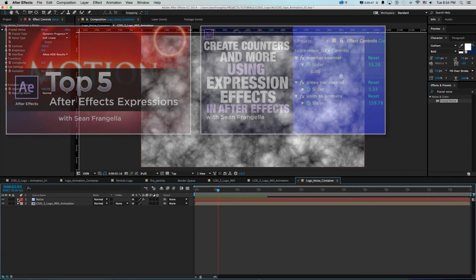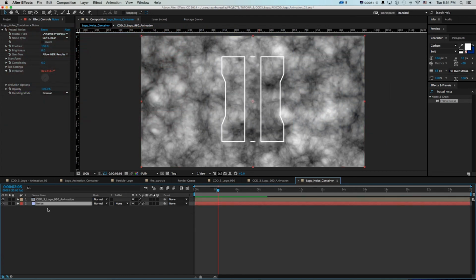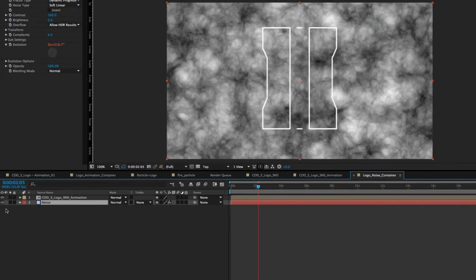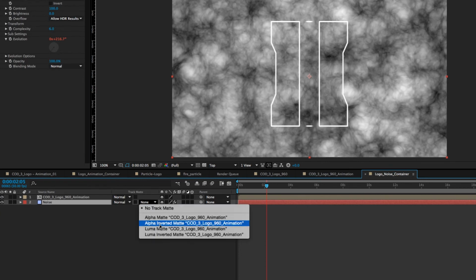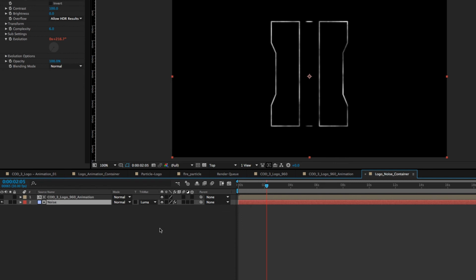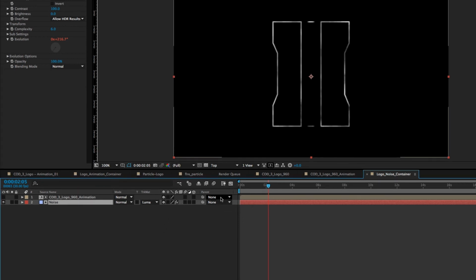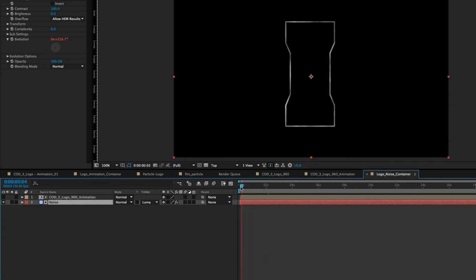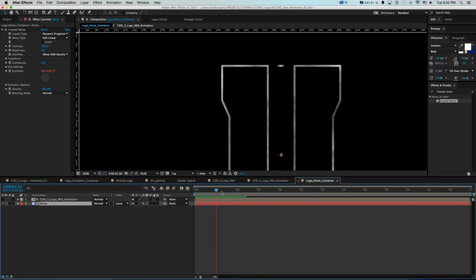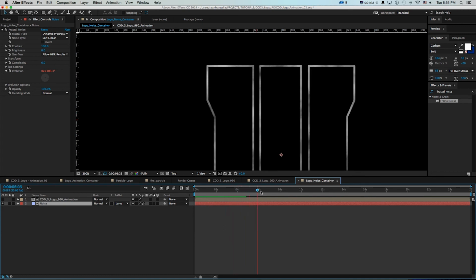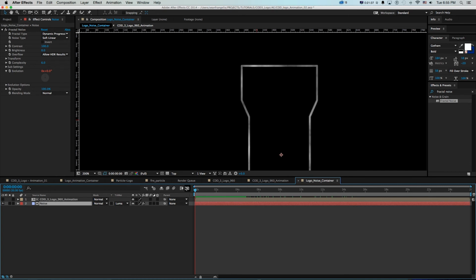So I'll close that. And now we can put this below our layer, and we can use the same track mat idea by going to track mat. Instead of alpha mat, we're going to go to luma mat. And what that's going to do is take the luminance of this solid animation and use that to show this noise. And if we zoom in, we can see that it's still the numbers animating, but within there, there's some of this noise going on. It's going to create kind of this organic pattern, which will really help vary up the particles when we get to that part.